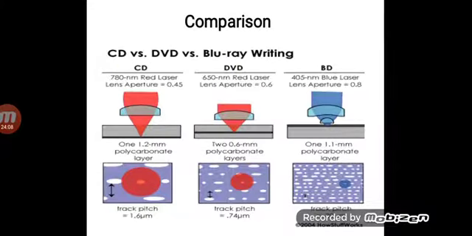And if you compare with a Blu-ray disc, obviously it is way better than that of a DVD. So higher and higher amounts of data we can store in a Blu-ray. Here the wavelength used is 405 nanometer, and the distance between two tracks for CD is 1.6 micrometer. For DVD it's 0.74 micrometer, and for Blu-ray it's lowest, 0.3 micrometer. So with this comparison also you can understand how the capacity of a Blu-ray disc is way higher than that of CD and DVD.